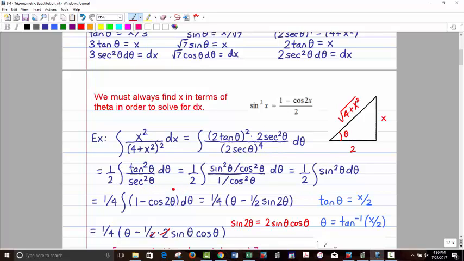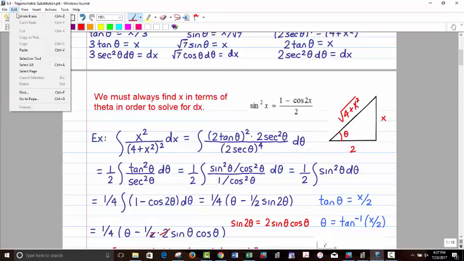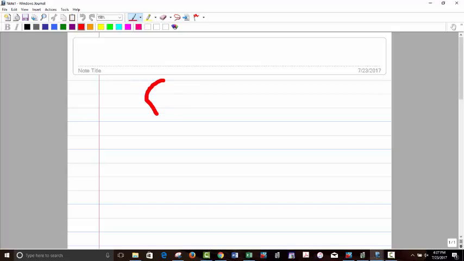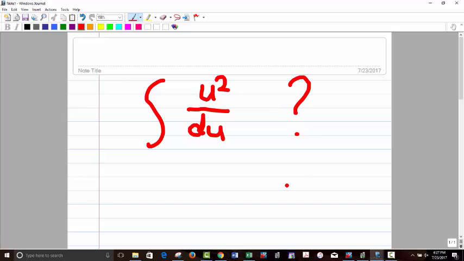But one thing to keep in mind with integration, you can't have du on the bottom. Let me bring up a scratch page here. You can't integrate this. That's like, what? Can I just put du on the bottom? No, you can't. The u can be on the bottom, because if it's du over u squared, that's equivalent to just being u to the negative 2. So don't make basic integration mistakes like that.